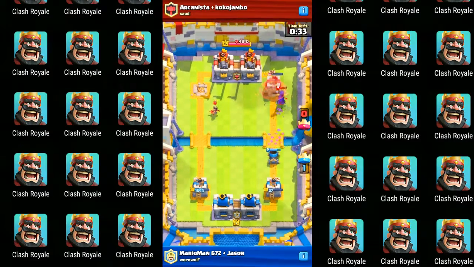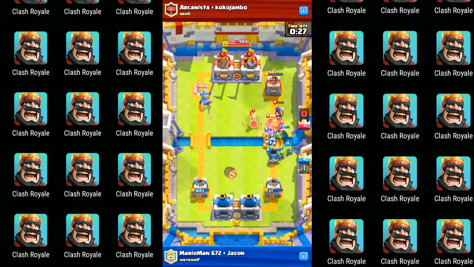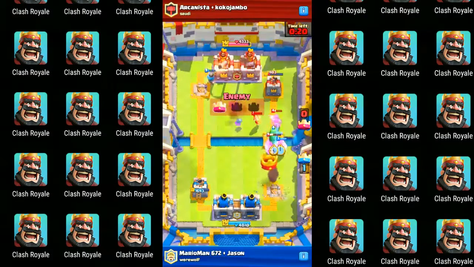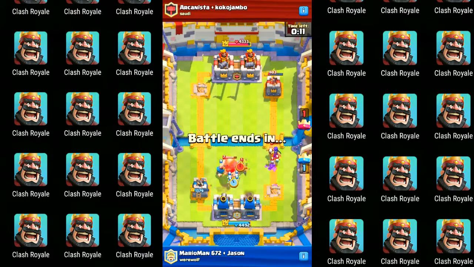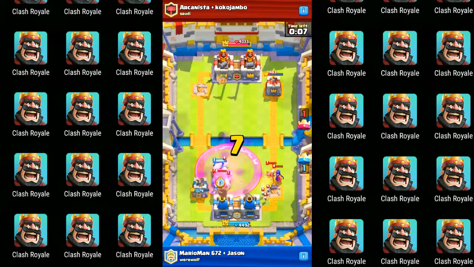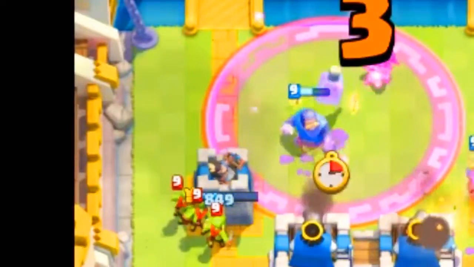But then he tries to counter my mortar, and he does pretty well. So we only have 400 health left, or on their tower, they only have 400 health left. So then they send in a Hog Rider and a giant and lumberjack, and then they clone it, and then we are able to take all that out, but then they place the Goblin Barrel, and I'm like, oh no, this is over.